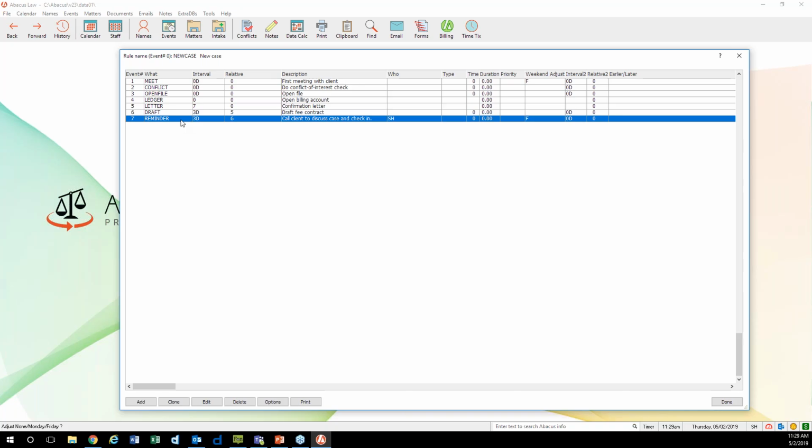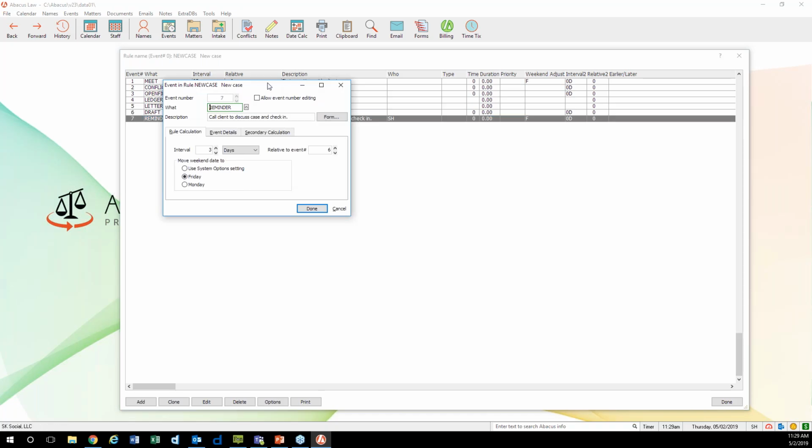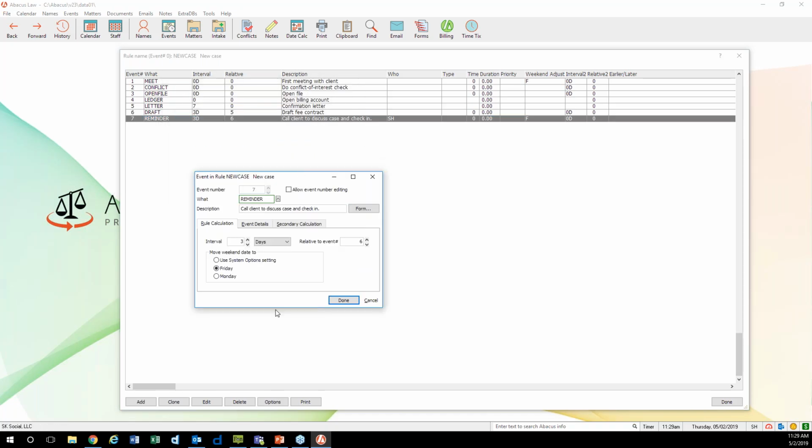You can do some other cool things in here. I'll just open this back up. Some of my favorite little automation techniques that you can do in event rule, I'll point out to you. Okay? One of the coolest ones, I think, is attaching a form to your event. A lot of people don't even know that this is a feature in Abacus, and usually when I tell them on trainings, their minds are blown.